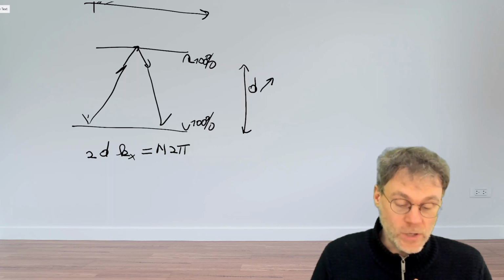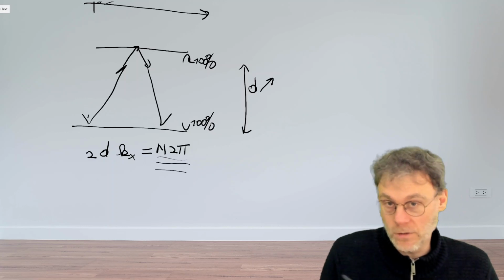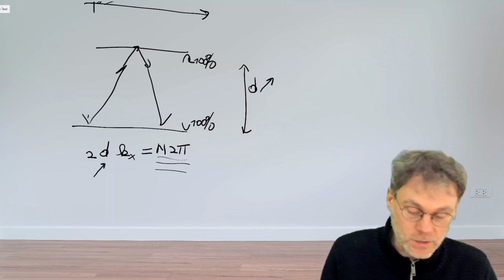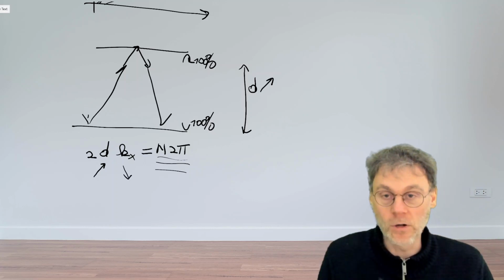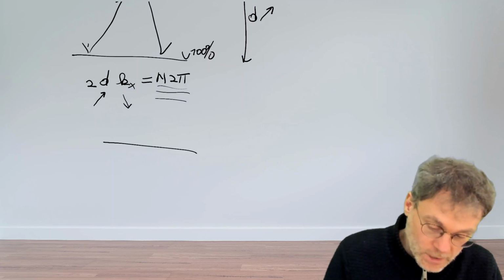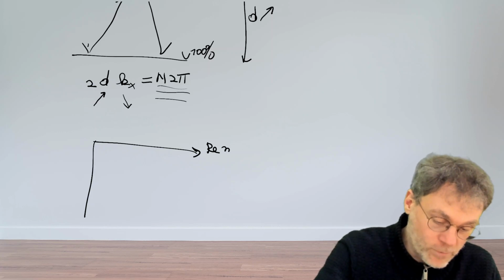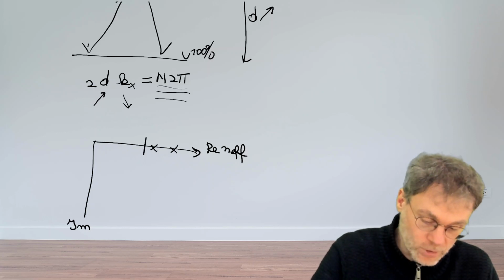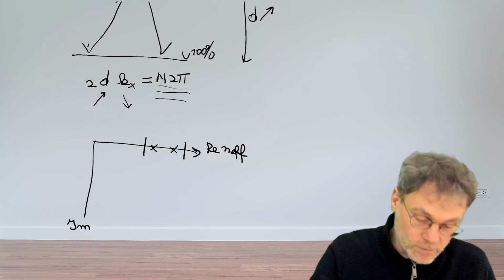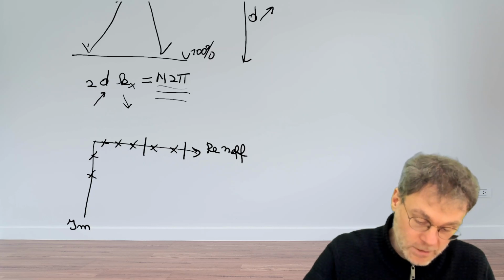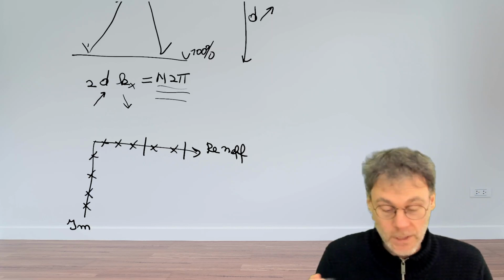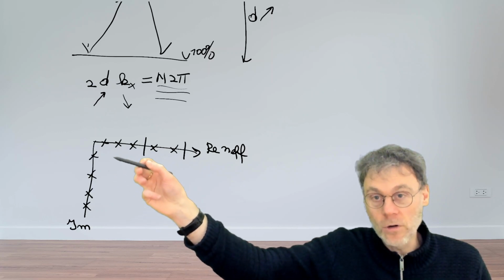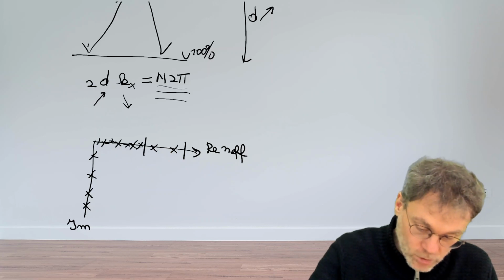Now what happens if d increases? The values on the right hand side are fixed, they're all just integer multiples of 2 pi. As you clearly see here, if d becomes bigger, that means that the set of k values that you're interested in will become smaller and smaller, and they will move closer and closer together. If you plot this in a different diagram, where you plot the real part of the effective index of the mode and the imaginary part, you obviously have a set of guided modes, which are in between the refractive index of the core and the cladding. But then you have a number of radiation modes, which, embedded between two perfectly conducting metal plates, are still discrete. As you keep increasing the distance between these plates, all of these will move closer and closer together. So you will end up with something that looks more like this.